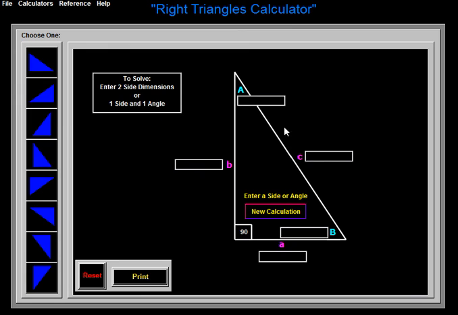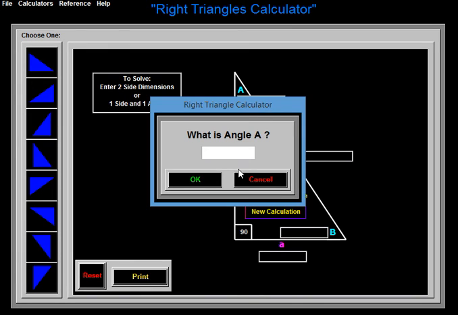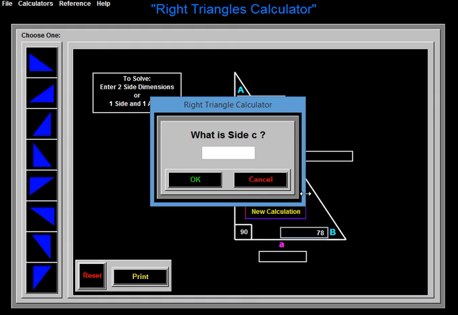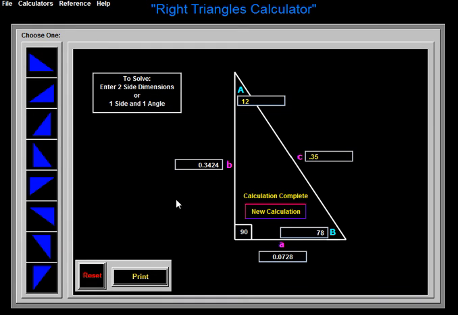Try to figure out what I'm looking at, but all you have to do is type in an angle or two sides, whatever it may be, and now it'll say enter a side only. Let's just say that's 350, and gives you the information, and you're also able to print that out too.